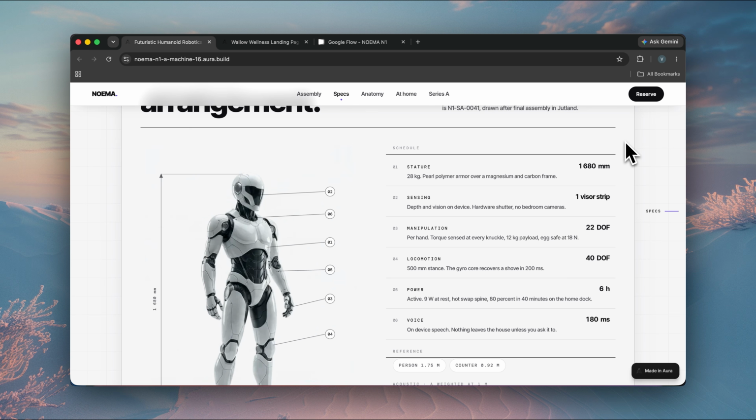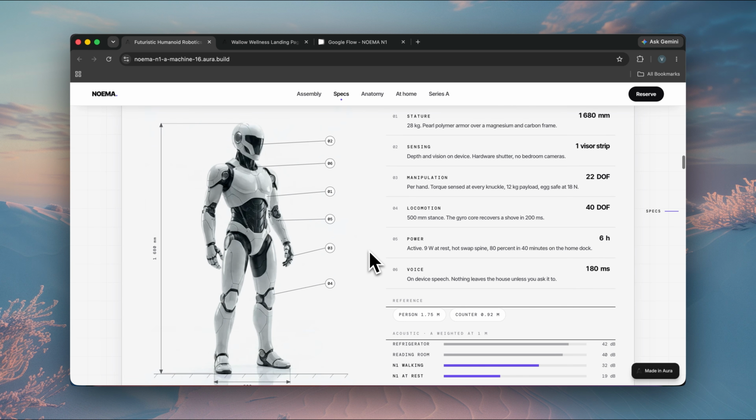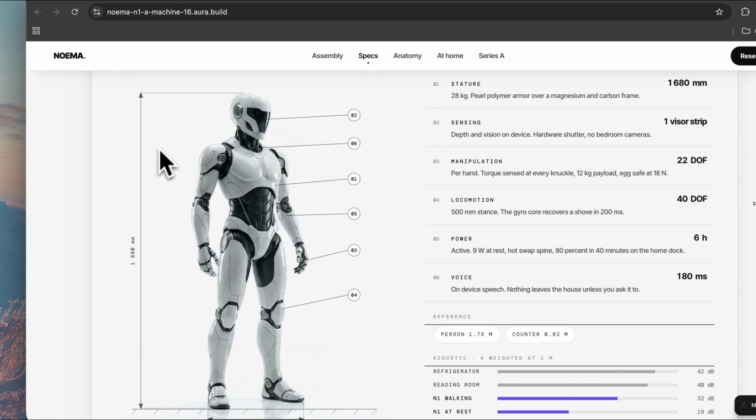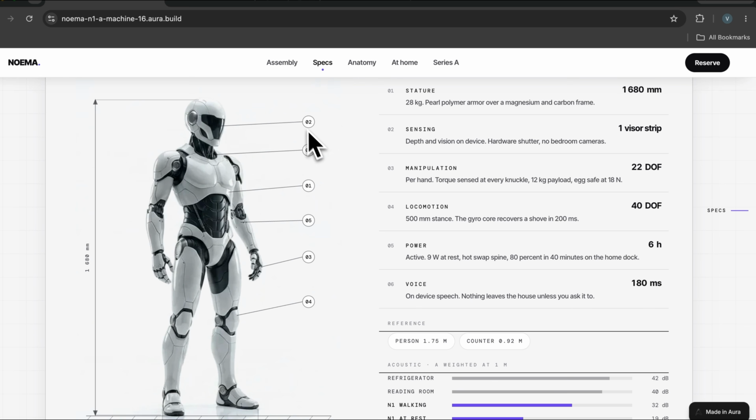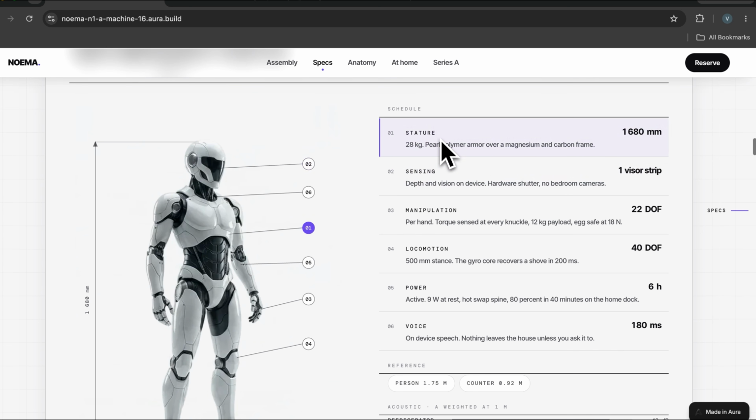Now in the next section, so here we change the visual completely. So here it's more like an engineering drawing. So a lot of product websites have that. It's very common. So you can have different layouts. So here on the left, the important thing about this section is that it's all about information layering. So as I said, you can have multiple layouts. This one has the product on the left with the measurements, the dimensions, also numbered markers here that are linked to the information on the right.